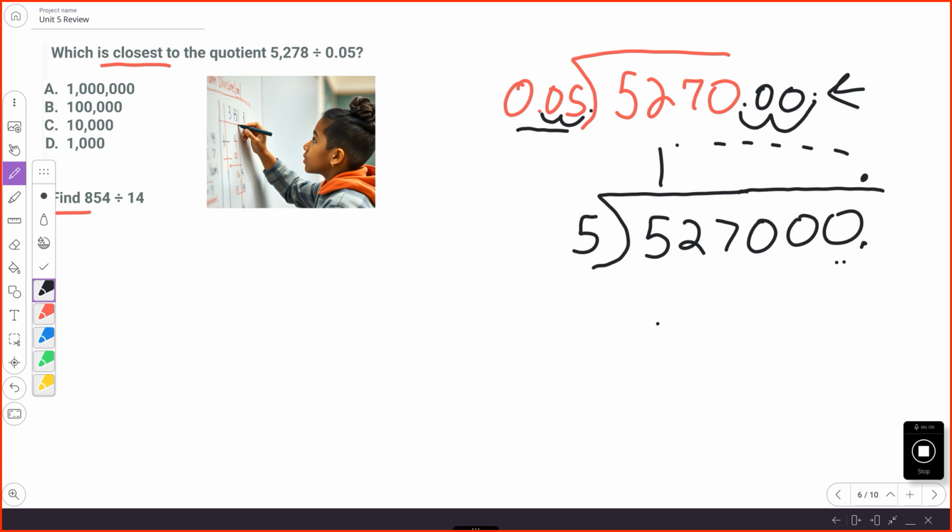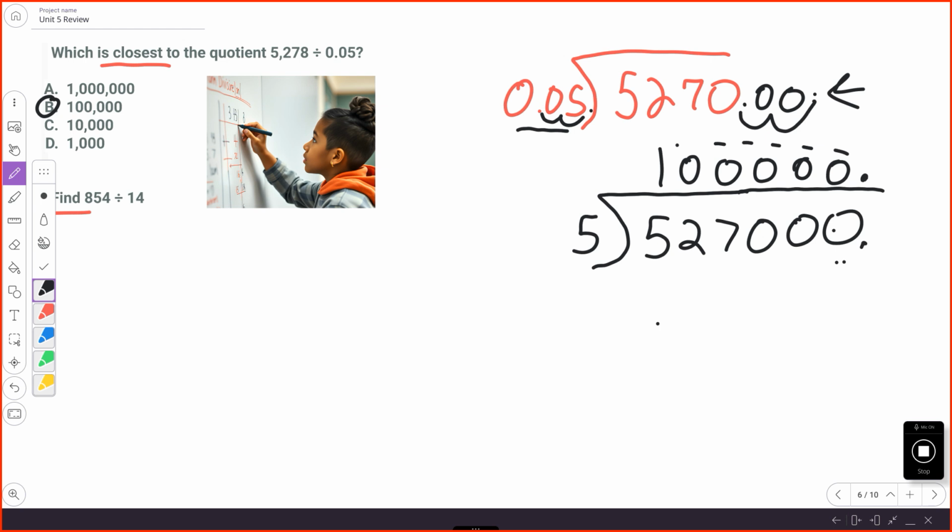So fill it in with what? Zeros. Okay, let's say I'm going to put a 0 over the 2, over the 7, over the 0, and a 0, and a 0. Is this one of the answers that they give us? This is how quick you can do these answers. These problems are going to be the same problems you're going to see tomorrow. So what is that? 100,000. A or B or C or D? B. Boom. That's it. Are we good? Yes.